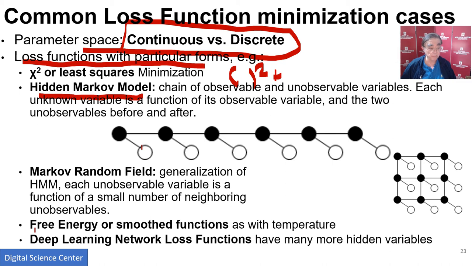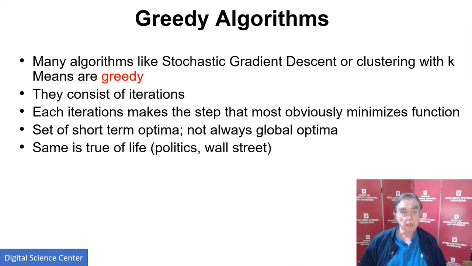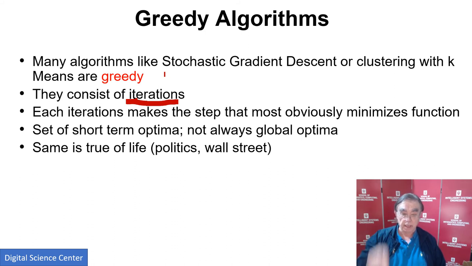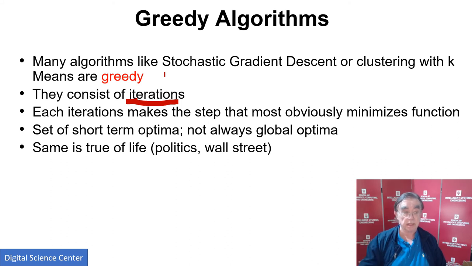In physics, we have free energies — that's the energy including the entropy term, which is the kinetic term. And I pointed out how those get smoothed as you go up in temperature. Greedy algorithms actually should not be dismissed. You should realize they're greedy, and that has consequences — they're not exploring the spaces fully. You typically iterate the greedy algorithm, and each step you make the iteration that goes down as much as possible. If you think about a hill, you can move down in many directions, but there's one direction that goes down the fastest. In stochastic gradient descent, you have a set of small steps which go down the fastest.